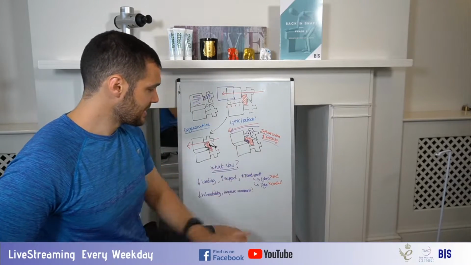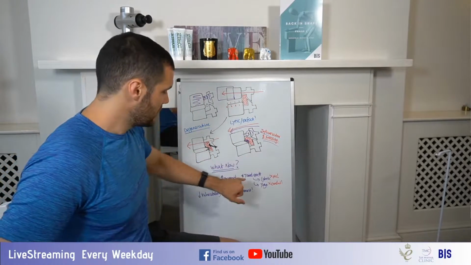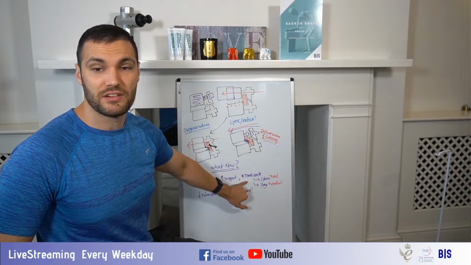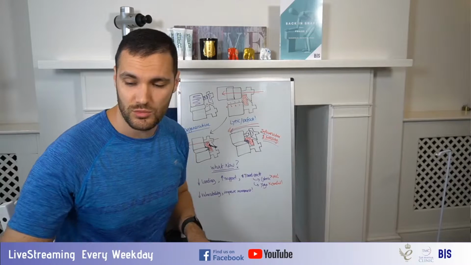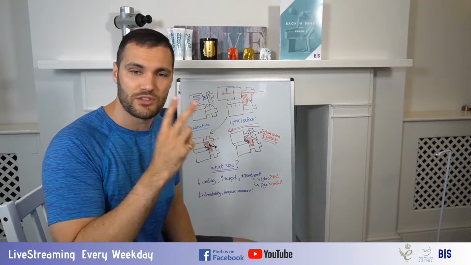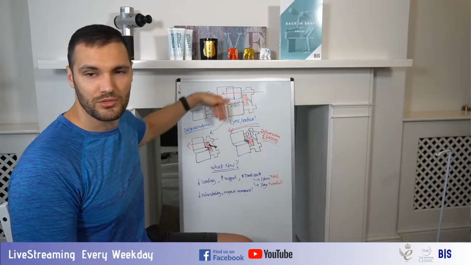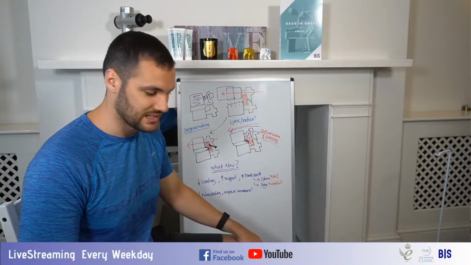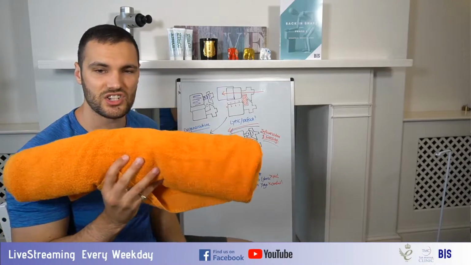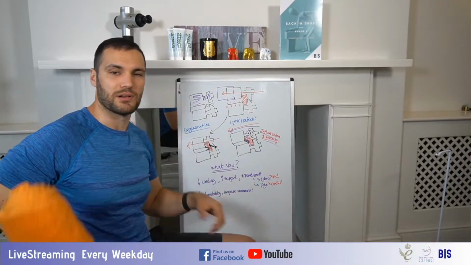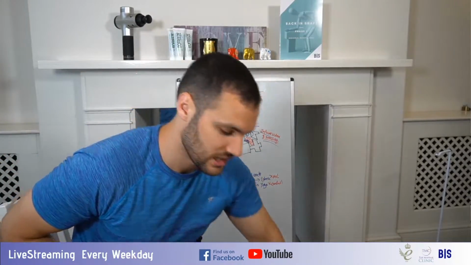Now, you might be thinking, I thought I'd just covered the towel first. Well, what about the towel? That's a very important question. We do want to be cautious when we're doing the towel. So what we generally recommend is, remember, we've got two issues here. We've got the shearing, but we've also got the compression, which irritates the disc. Now, when we're using the rolled up towel, the rolled up towel is large. It's a large applicator, and your knees are bent up like you guys know. You've seen the video, most likely, if you're watching this.